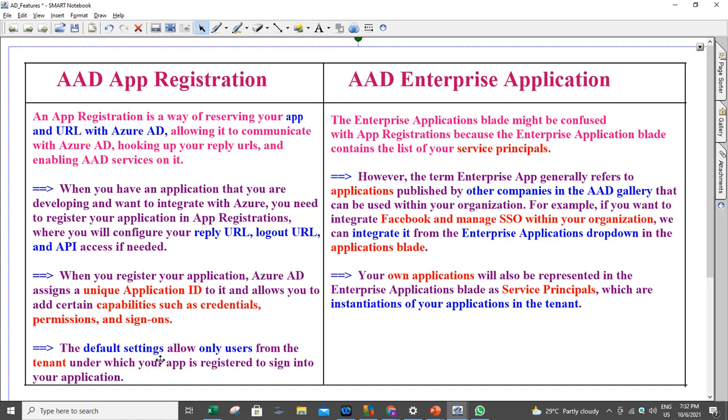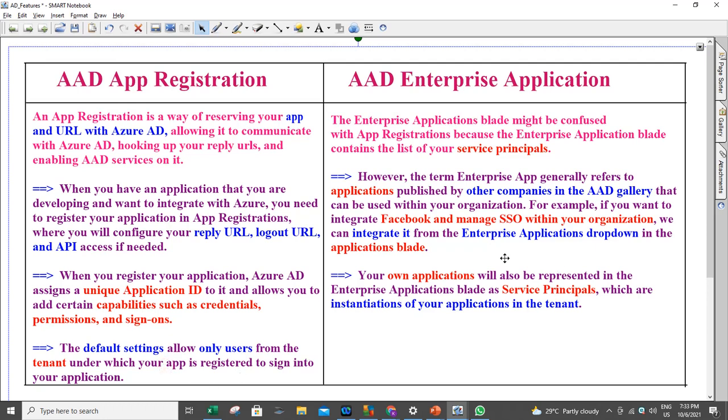And the default setting allows only users that are registered to the particular tenant. So when we sign in with a user account, that particular tenant will have those users only. It will not allow other users from other tenants.